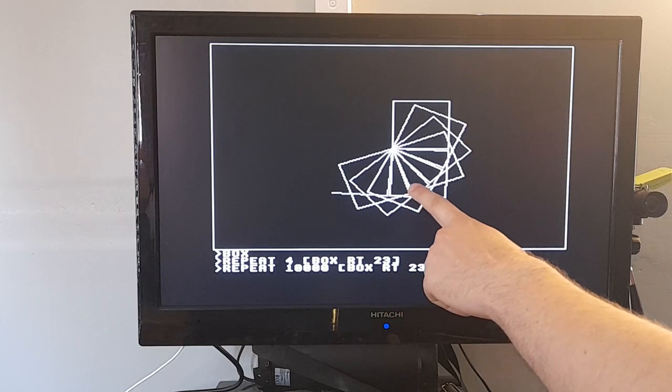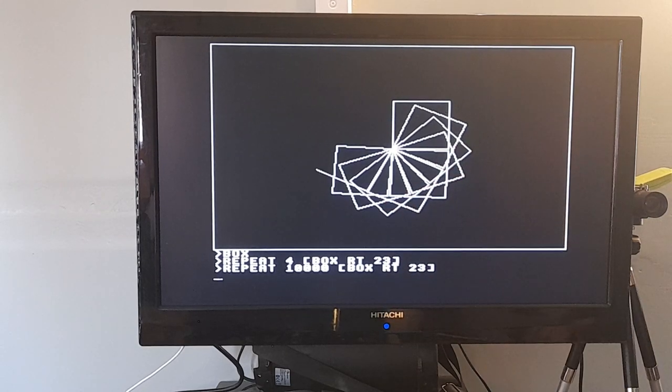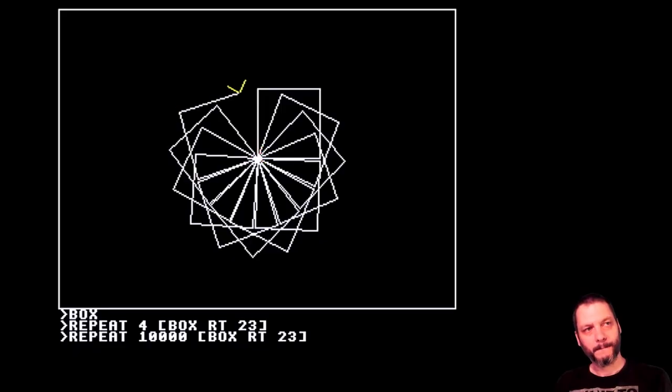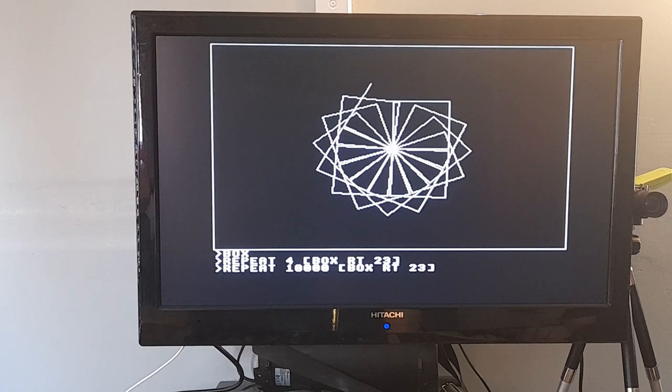And I've just noticed that they slightly offset each other. So I'm going to let it go until it draws quite round the circle. I think we're nearly there. May not be a complete multiple. Nope. That doesn't matter. So you can see it's drawing some sort of flower shape, but it doesn't perfectly match up.